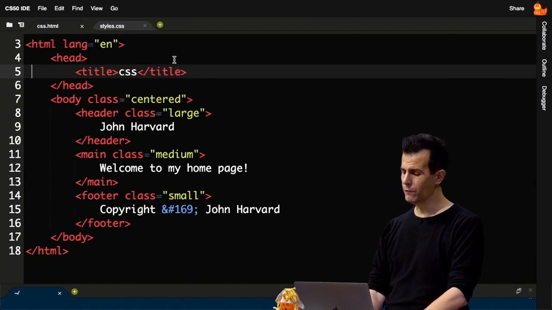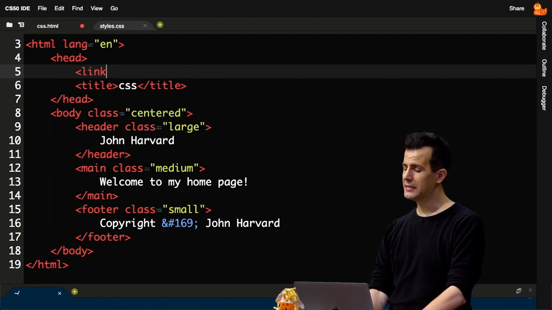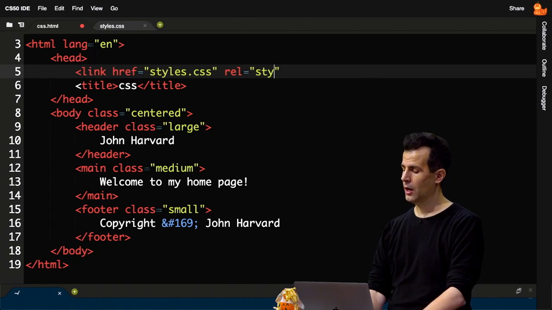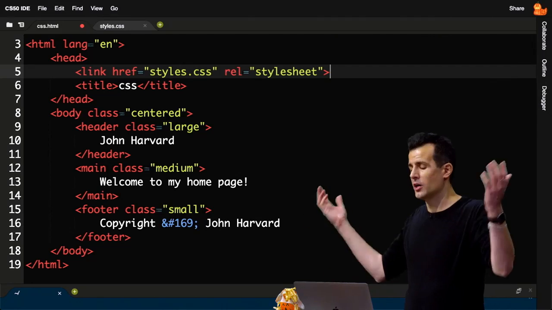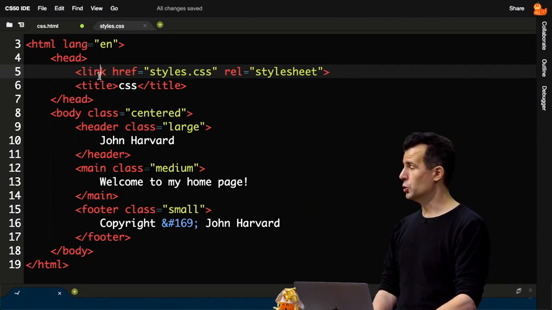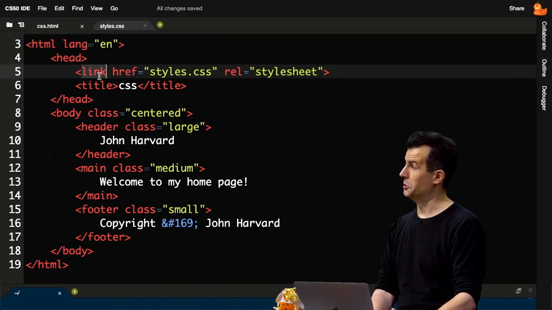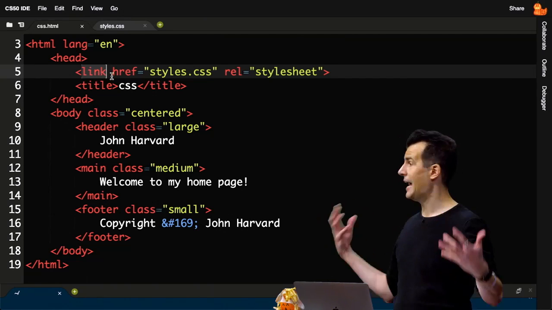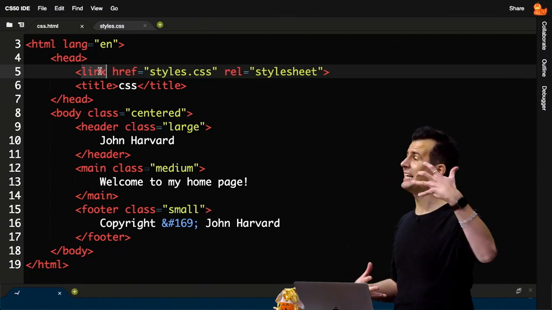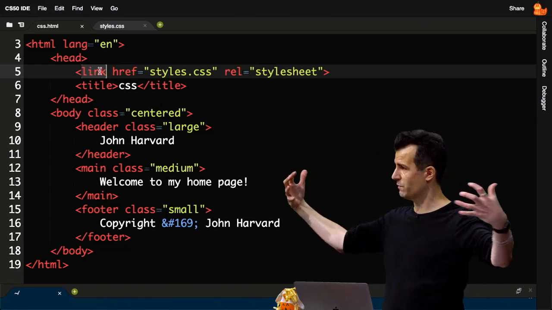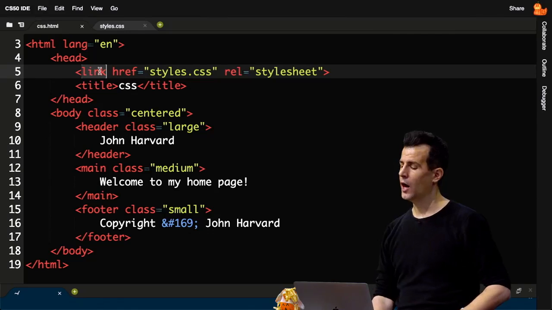Then in my HTML file, if you and I are collaborating, I can use a link tag, a hyper-reference value of styles.css, the relationship of which is that of style sheet to your file. Now here's where you just kind of have to throw up your hands. In an ideal world, we would have called links in web pages the link tag, and we wouldn't have used open bracket A for anchor. This is not a link in the clickable sense. This just means link this HTML file to this CSS file with a relationship of style sheet.